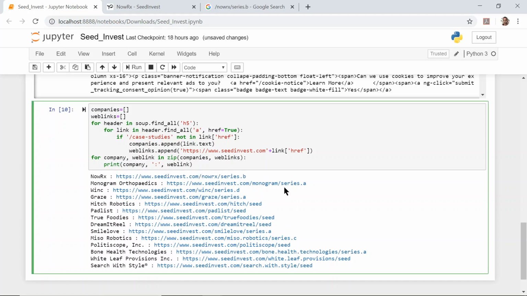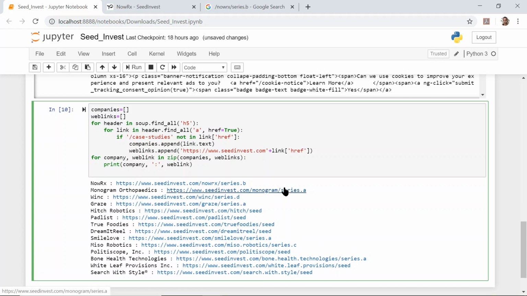So while we keep this on, let's clear all the unnecessary variables that we have created on the way. So let's delete header, link, company, and web link. Header, link, company, and web link.